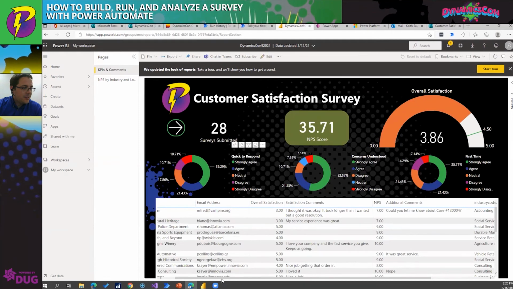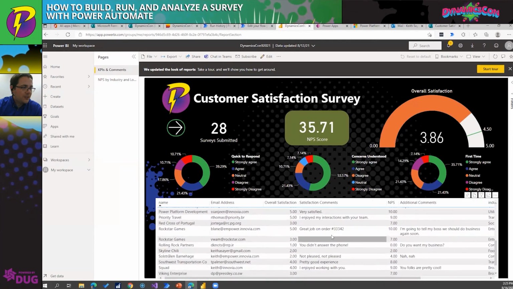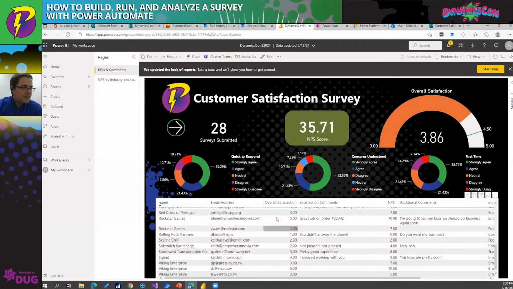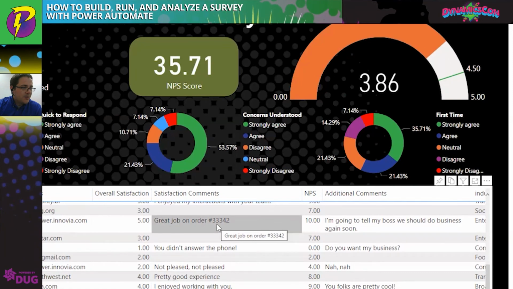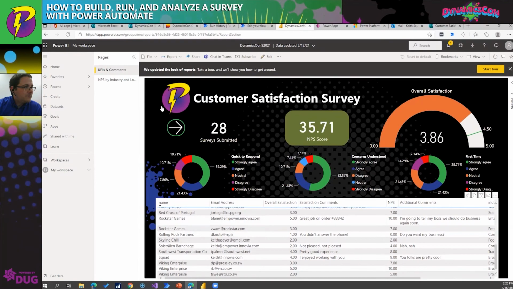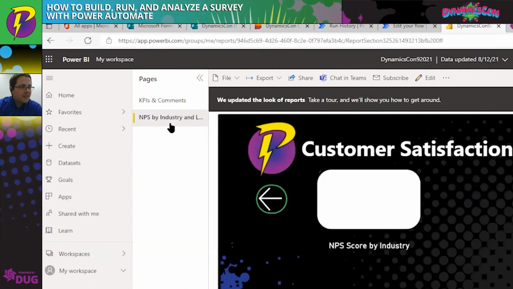And down here, we just have our comments, so you can take a look at some of these comments and see what people are saying. For example, in this, they say, great job on order number 3342. We could go and find the person responsible for that and tell them, great job. Or you could do things like that, or the opposite as well.